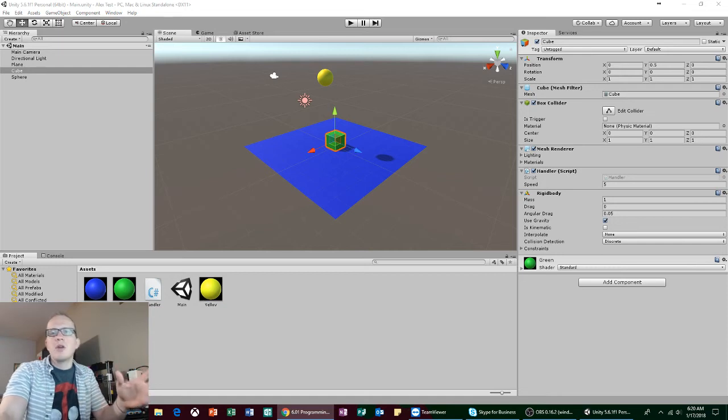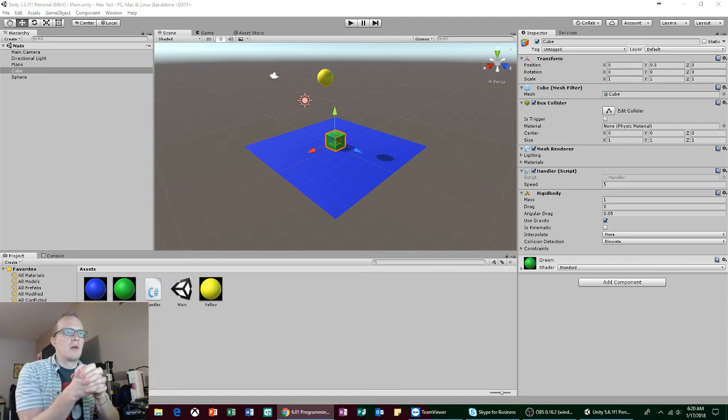So the last thing we're going to do in this video is make it to where our cube can't leave our boundary, and that's probably something you want to do in a lot of your games. Maybe you don't. If it's part of your concept in your game design document that you want the cube to be able to fall off the edge, that's good.